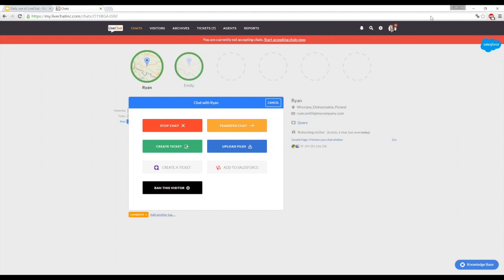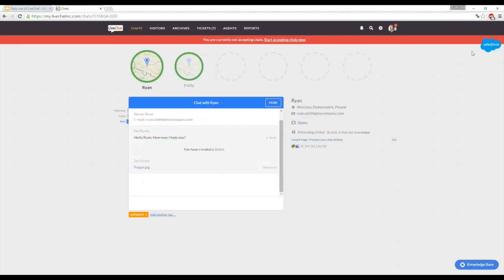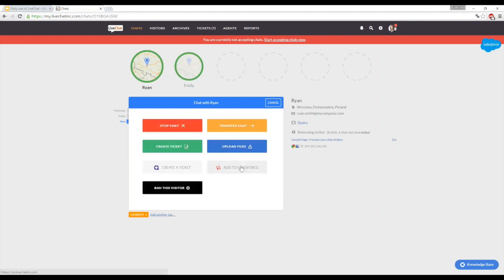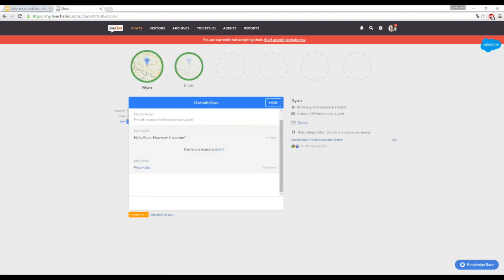Now, one more thing I wanted to mention about the Salesforce in here. We have recently introduced an integration with Salesforce 2.0, which works in a slightly different way. Let me just show you how it works. Once you complete the integration with Salesforce, you will be able to see the cloud in here. So if you know that your company is using Salesforce, and you can see the add to Salesforce button in here, but you're not seeing the cloud, this means that you're still on the old integration, and you might let your admins know that the new integration is here, and they can update your license.